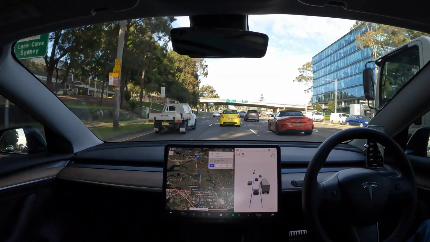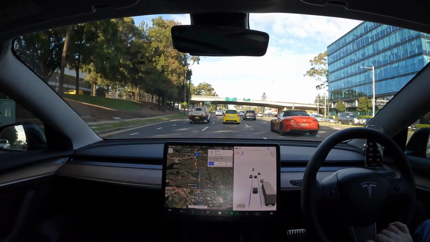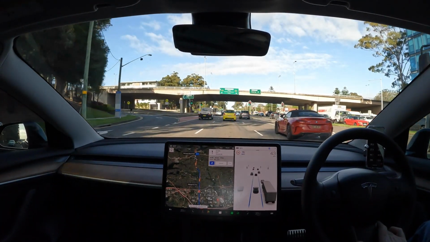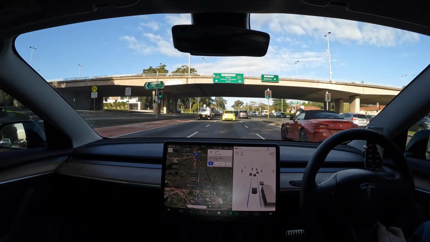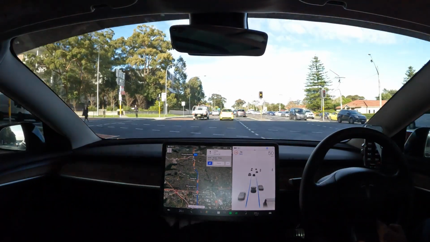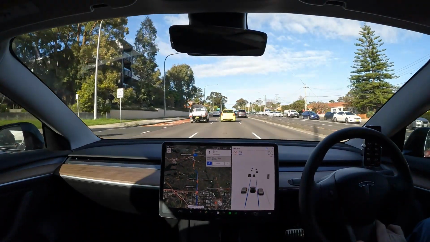So I was behind that truck over there before and it was braking really harsh. Now I'm behind this car, the braking seems to be a bit more controlled. So this is quite a large intersection here, and the car does it no problem, quite smooth.